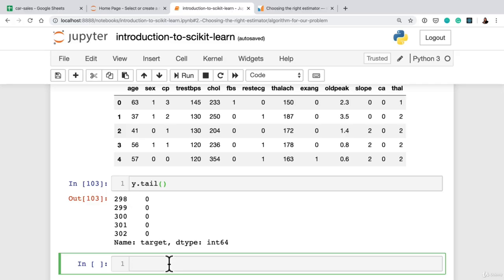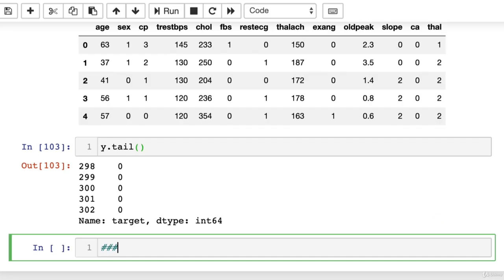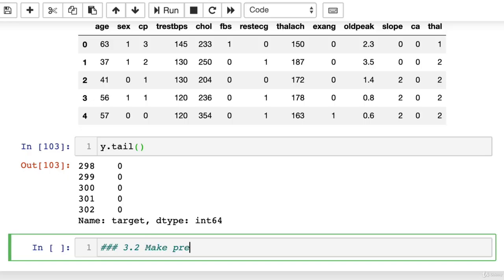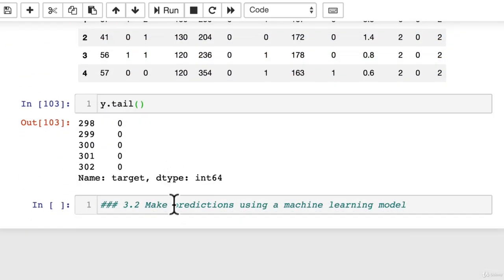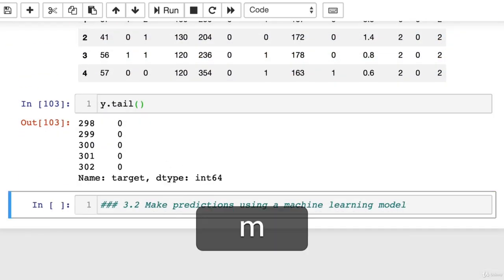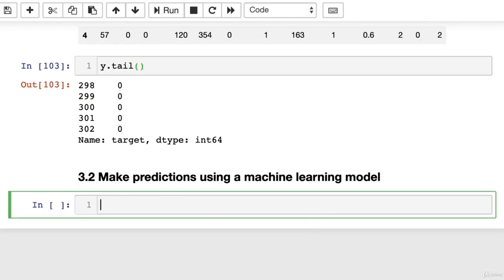But for now, we've heard what the crux of machine learning is: finding patterns in data. Next is 3.2, making predictions using a machine learning model. Now that our models have learned patterns in the data by calling the fit function, how can we use what it's learned to make some predictions on data the model hasn't seen? We'll have a look at that in the next video.